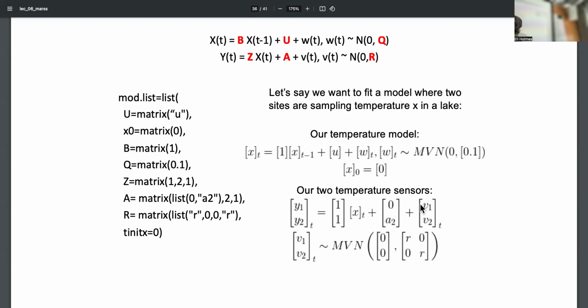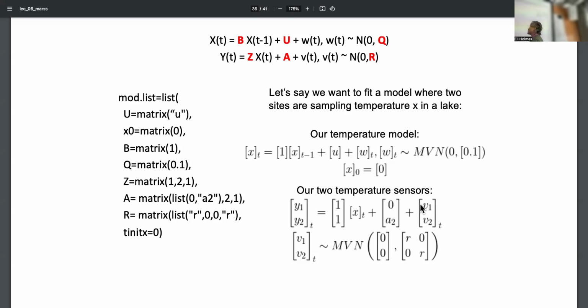So let's start here. So that's B. What is that? That is a 1-by-1 matrix with 1 in it. So if it's a 1-by-1 matrix, you don't have to say 1, 1, 1. You can just say 1, but it is a matrix. So B is a matrix of 1. That may seem silly, like, why don't you just say it's 1? But it wants a matrix. It wants you to be absolutely clear to it. U, so this is a 1x1 matrix with a U.